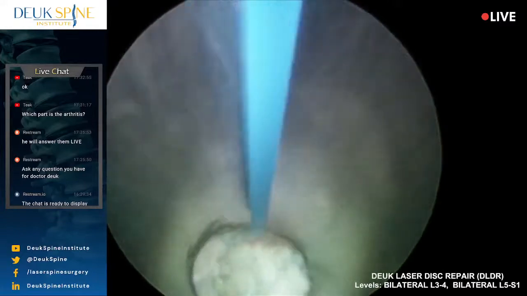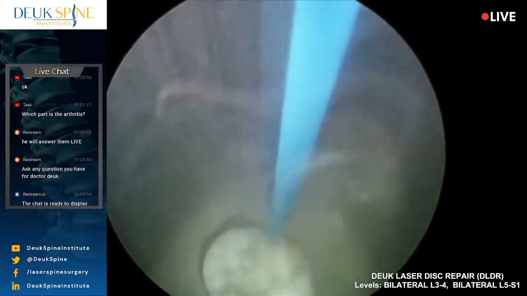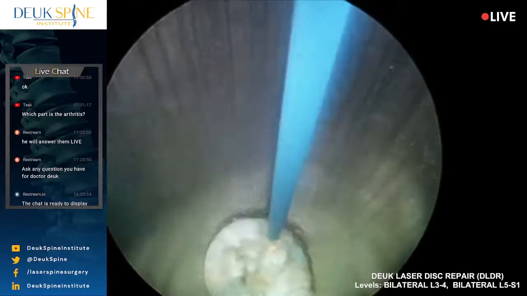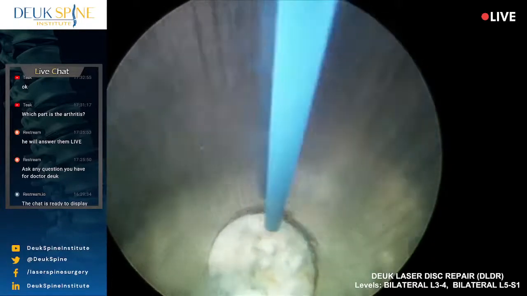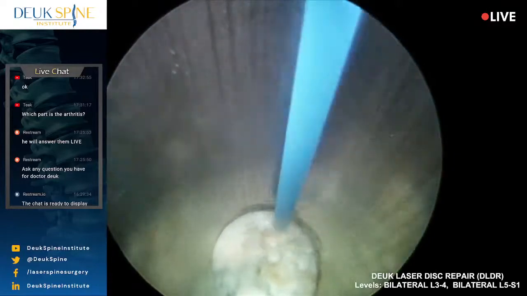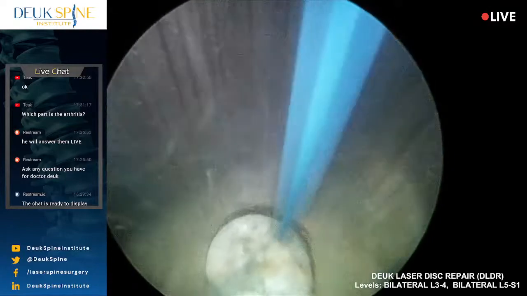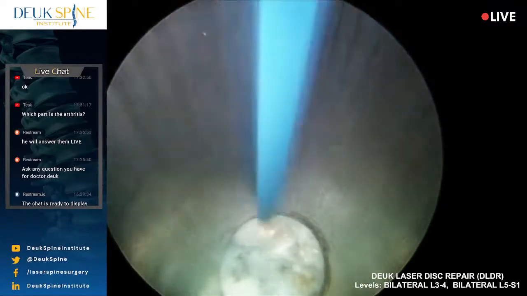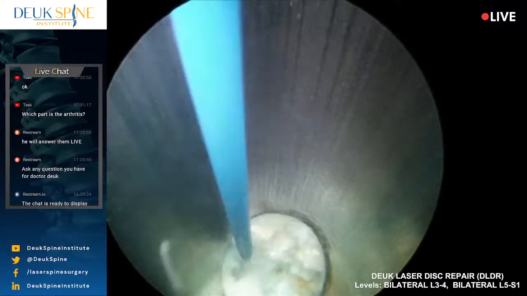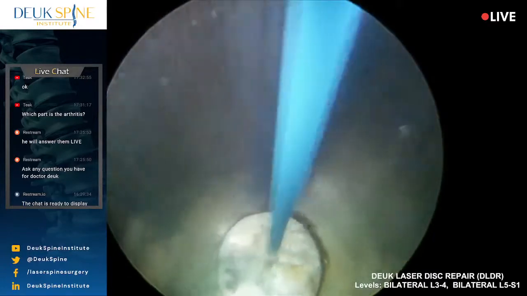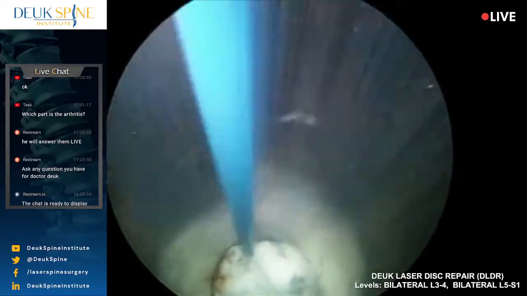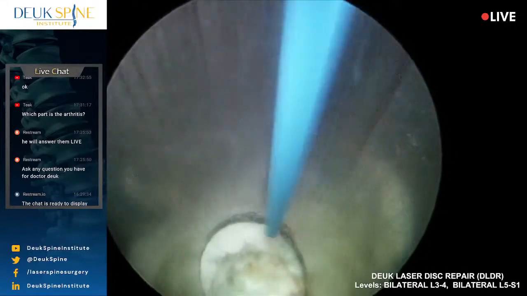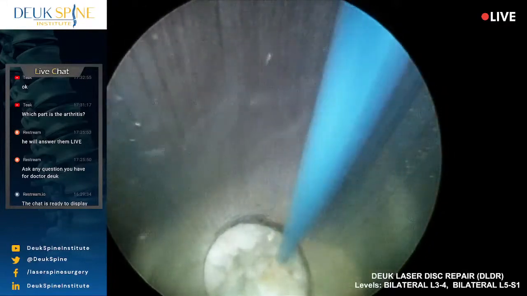Our last surgery for the day is going to be a 2-level, one side, so it should be relatively quick. Just one side at each disc though, not bilateral. Hopefully a relatively quicker case, but once I say that, I'm going to end up jinxing us. It's all good.